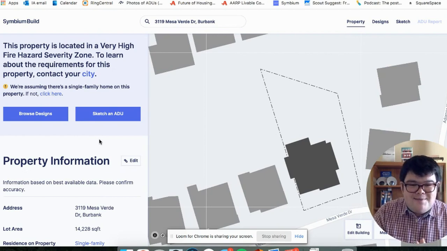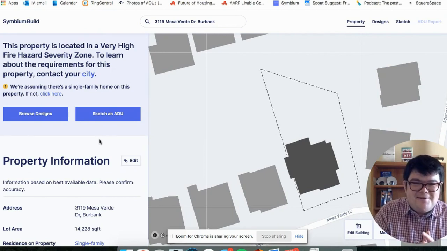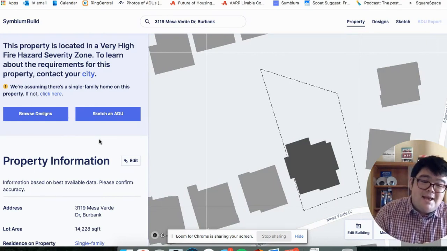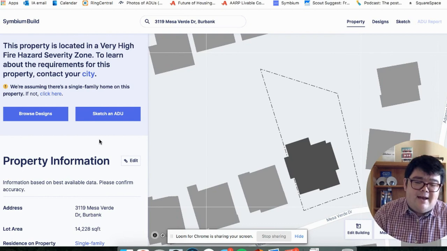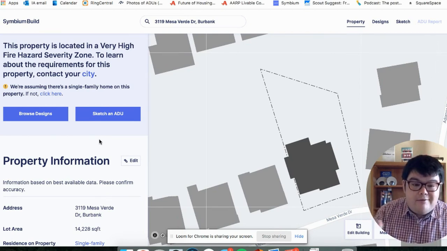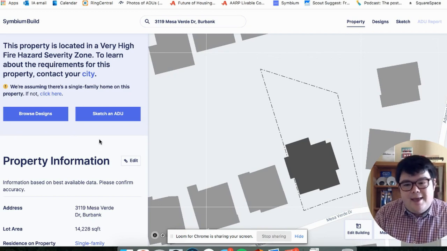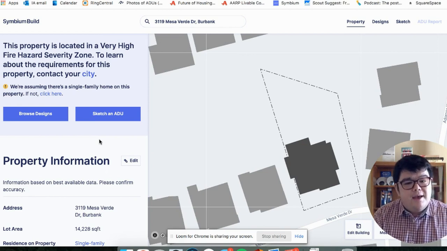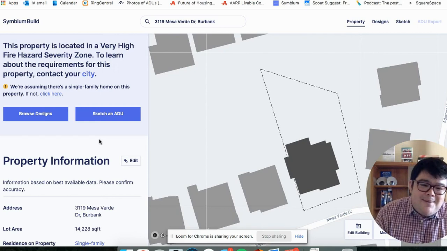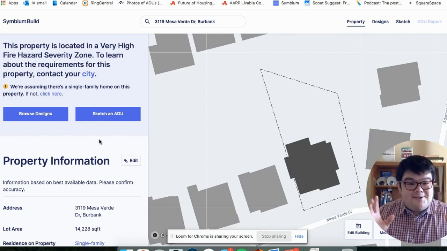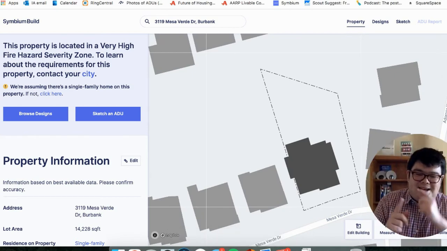Burbank also happens to be pretty sassy. They've got one of the funniest ADU ordinances. It talks about horse excrement for like two paragraphs. They have very specific rules about what kind of residential zoning should have an ADU. And they had a bad experience with the new state code, that kind of wiped away some of their very well thought out reservations about letting people build ADUs in the middle of horse stables. So long story short, Burbank is a delicate situation.